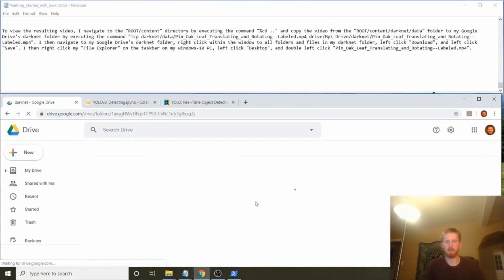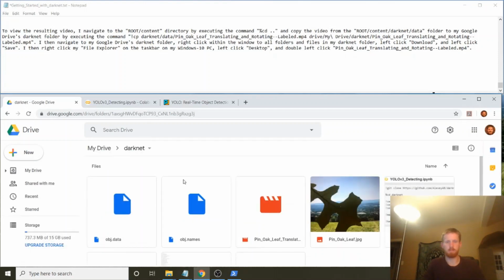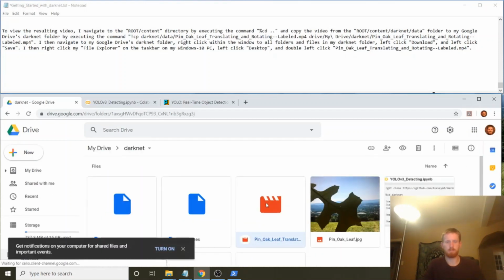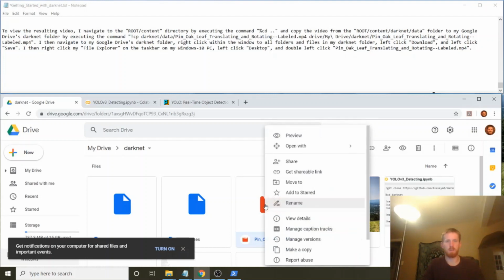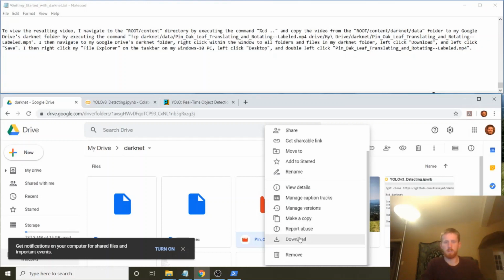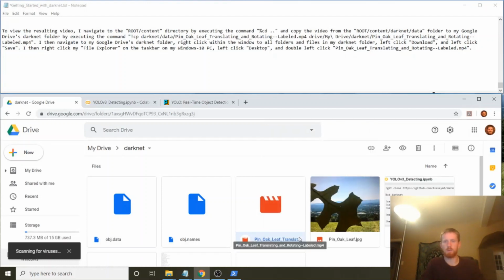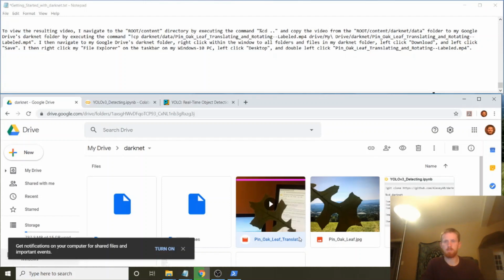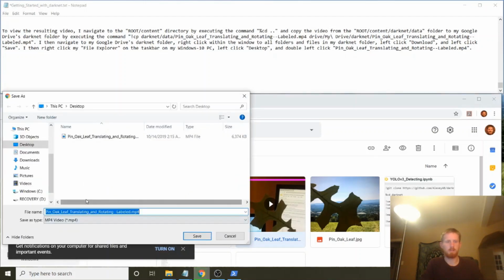I then navigate to my Google Drive's darknet folder, refresh darknet, right-click within the window to select all folders and files in my darknet folder, left-click download, and left-click save.